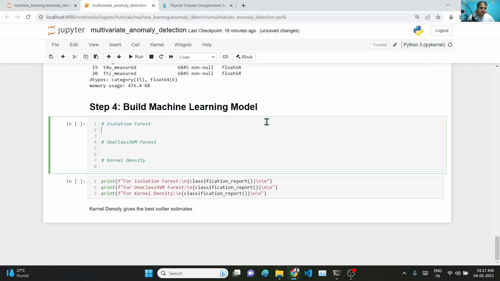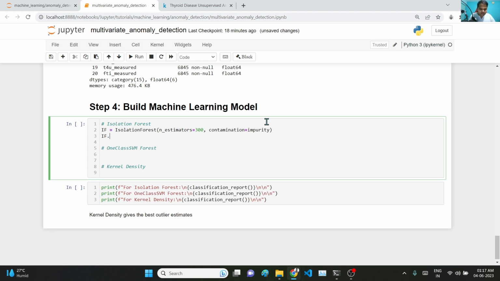Now let us build the model. First one is isolation forest. The name of this model, I will save it in this variable IF for isolation forest. So isolation forest, and the parameter that we will be passing over here is number of estimators. Let's keep it to 300, and contamination will be the impurity that we calculated.